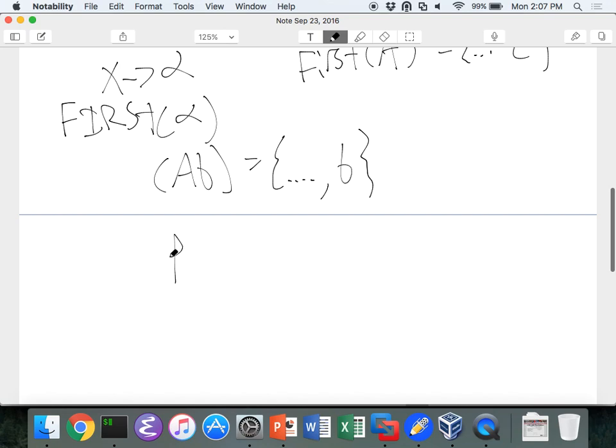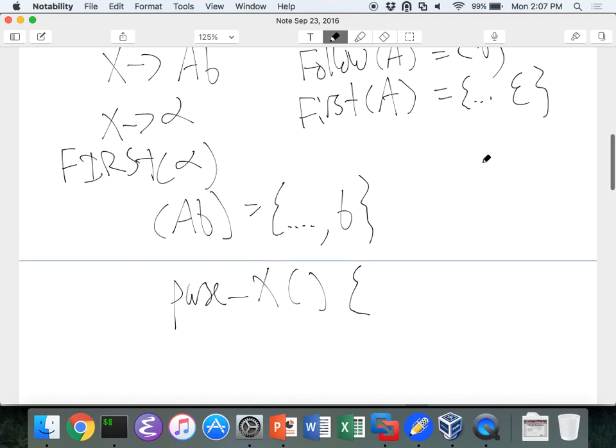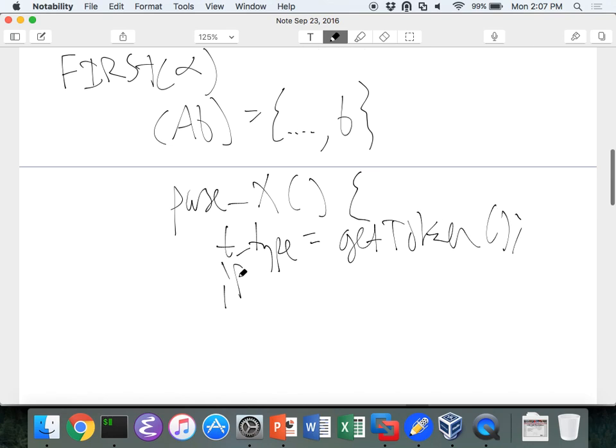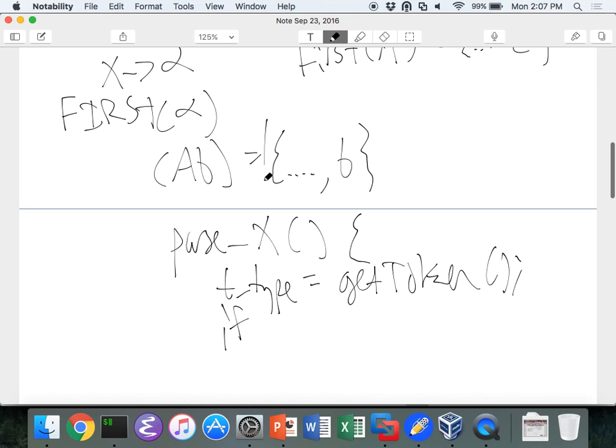So let's see, we want to parse X. Right, so t type, get token. So I'm checking if t type is this, right?